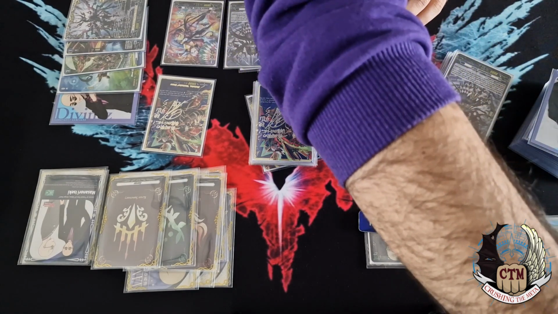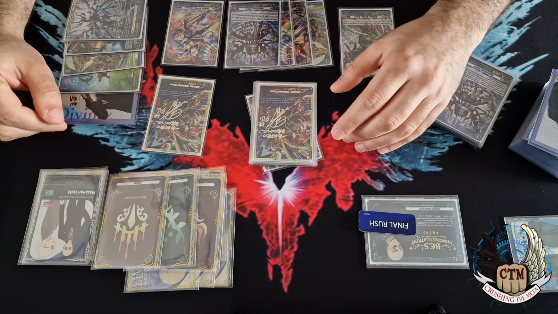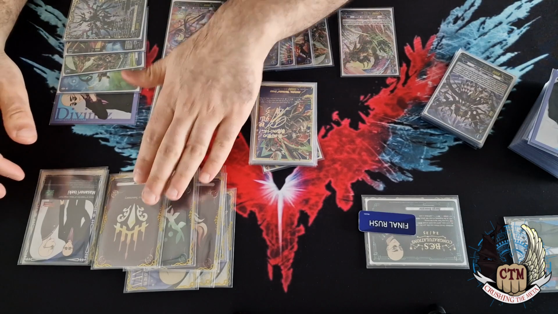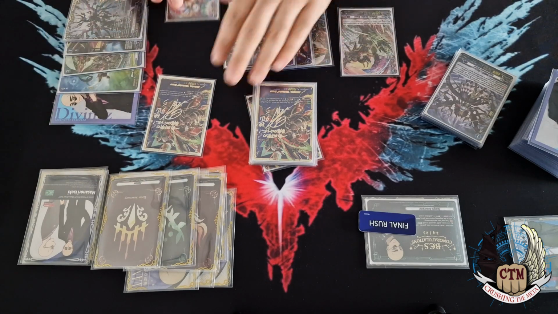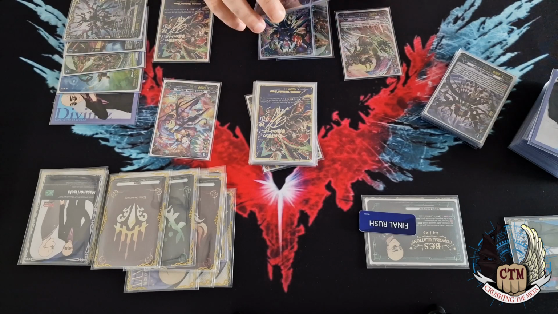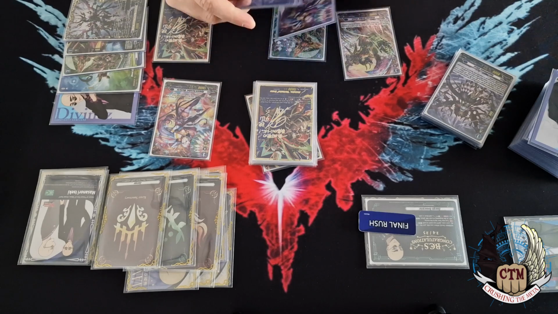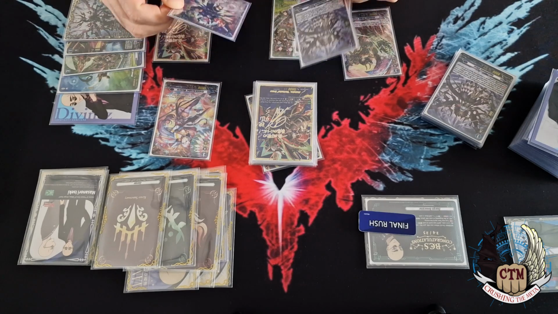Here we go. The start of your ride phase. So your Final Rush, we have already drawn, we gathered the energy, and now we switch these two. And what we could do is we could play the Marjorie right here, or we could first play Eli.